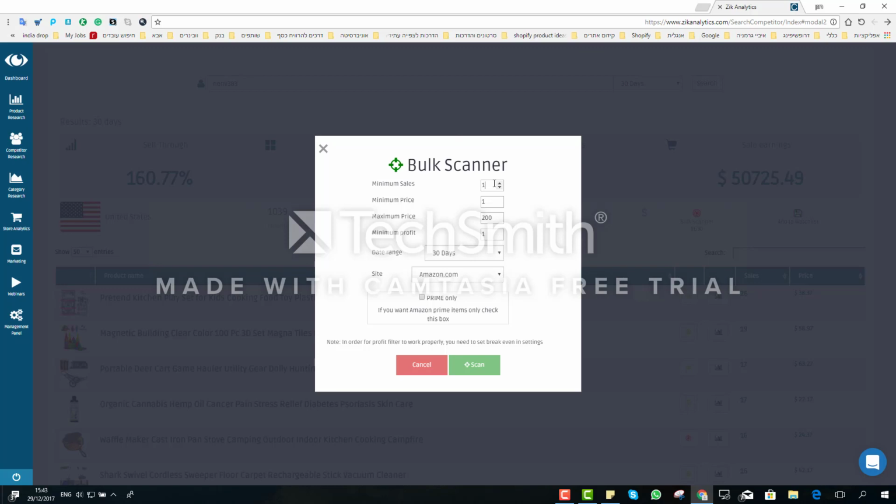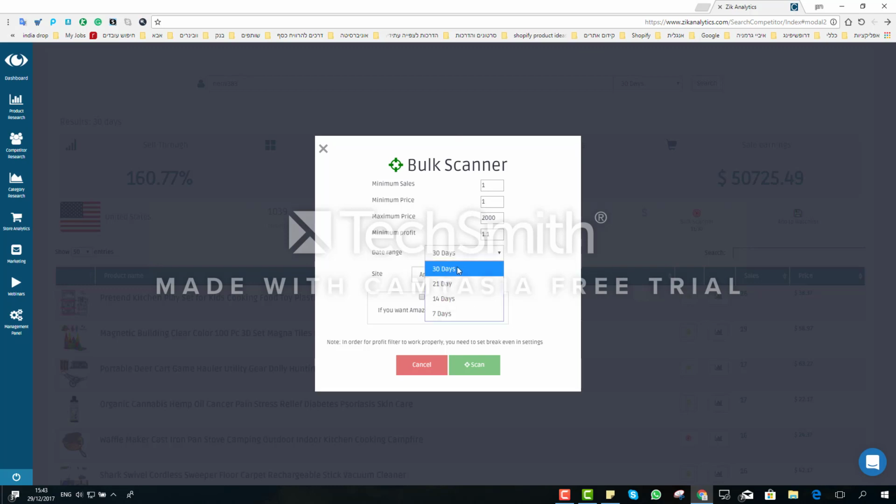Right now it will be a minimum 1 sell, minimum price is 1, and the maximum price it's important to change to 2000 because the default is 200, and we want more. And the minimum profit we will put right now will be 1.15. So you can just choose it like this. Let's say 1.1. I will give you all the information because all those numbers will be changed from time to time.